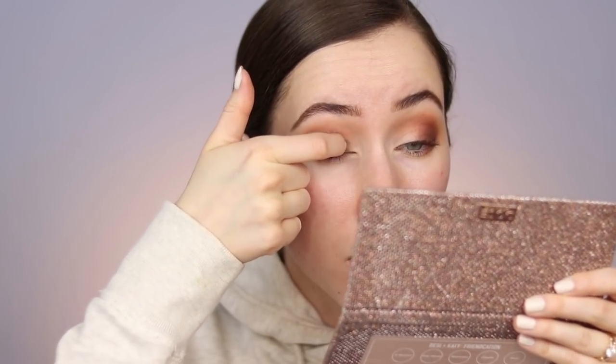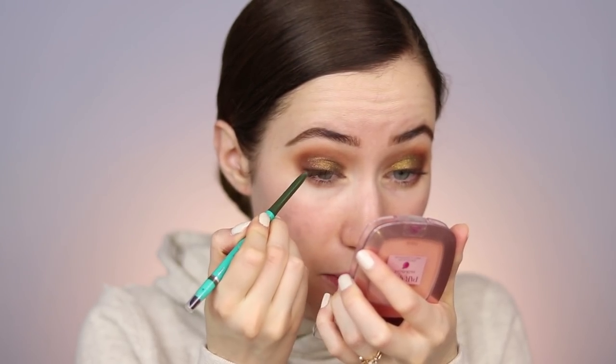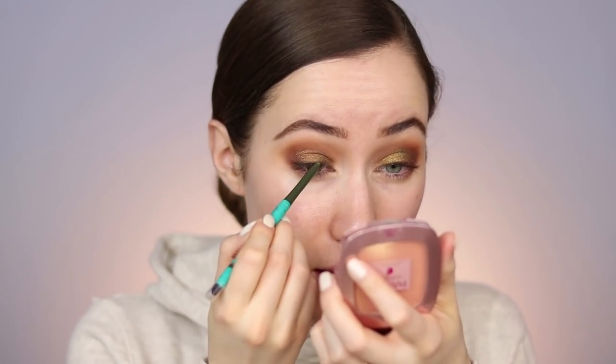Let's go into Dirty Money, which is that gorgeous olive green shade, and I'm just going to press this all over the lid with my finger. Oh my goodness, it is beautiful — just with my finger. If I wet the brush it would be even more intense, but I love it. I'm buffing a little more of that shadow over the edge of the green to make sure it's all blended. For eyeliner I'm going to use this one from Thrive Cosmetics in the shade Lizzy, which is a green — I feel like it'll look cool with this. I'm running it across the top lashes and it's really subtle up against the green eyeshadow but gives enough dimension.